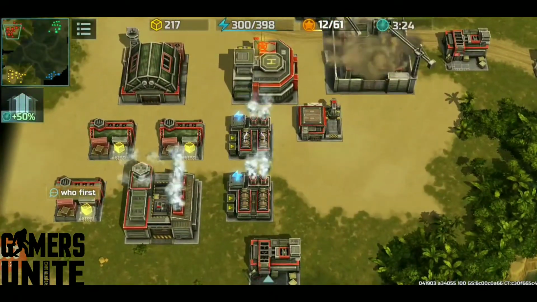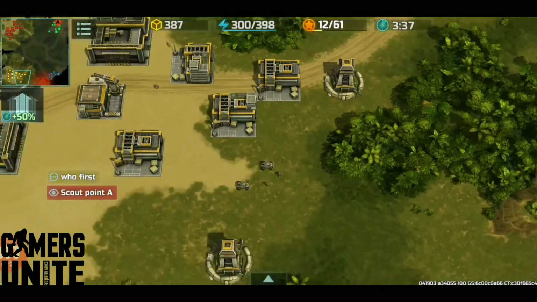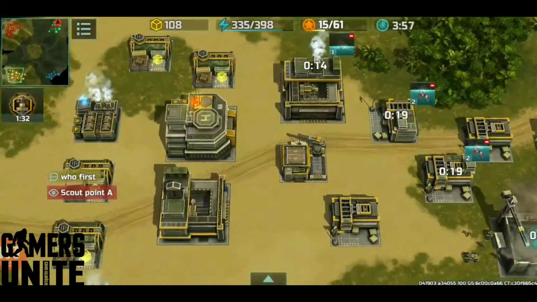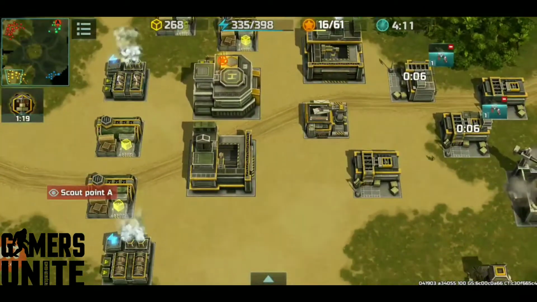1, 2, 3, 4, 5 supply centers. Upgrading that factory. Way to go, buddy. We're going on 4 minutes now, and we are moving quick. Nice, got Coyotes, and I've got my Grenadiers and Coyotes coming out.